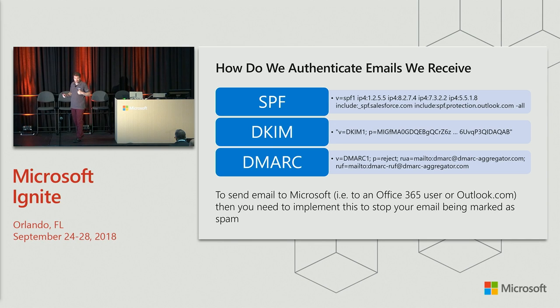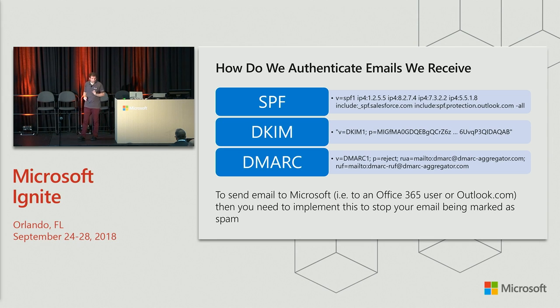So it's good to implement SPF and DKIM because they have two different benefits. But the problem with both of them is it doesn't say what to do if it fails. There's nothing in SPF or DKIM that says, if the message fails DKIM, or if the message fails SPF, I would like you to quarantine it, or I'd like you to throw that message away. And that's what DMARC is. DMARC allows me to tell the recipient what I want to do with those emails that fail, and also allows me to do some reporting.